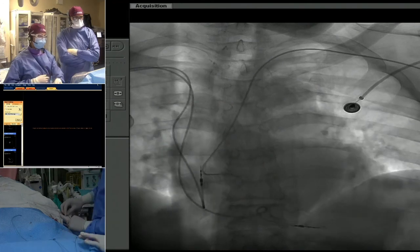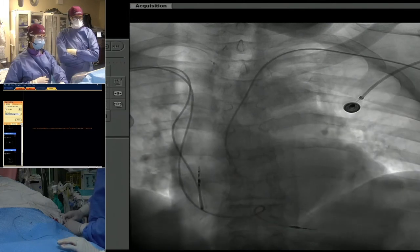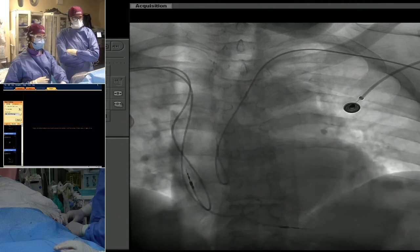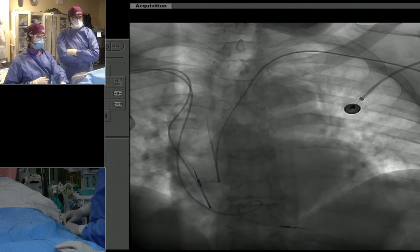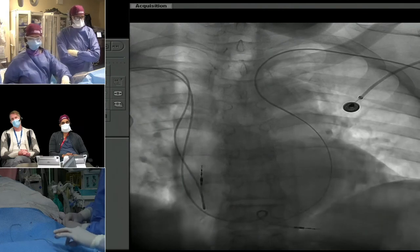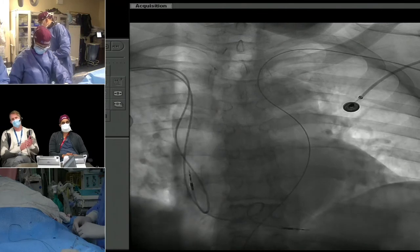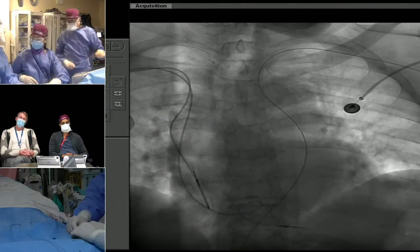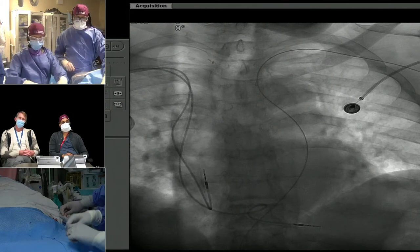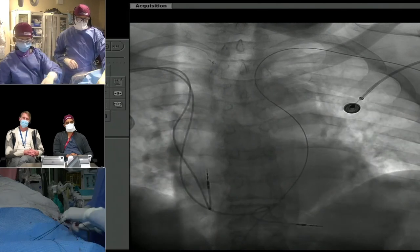So this is pretty challenging anatomy just in general. Elderly men, I tend to find, have this tortuosity more than elderly women, but that's just my personal experience. So you can see the tortuosity there. I'm going to take this catheter out, and now we're just going to go down with the radial catheter. It takes about 30 seconds to do that, and it works every time, as opposed to using different wires and catheters. I think that's the best way to do it.